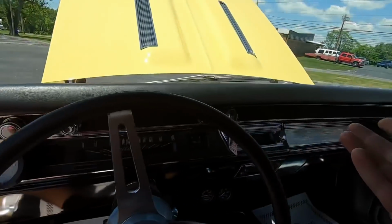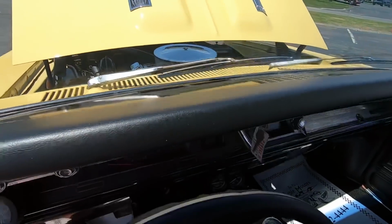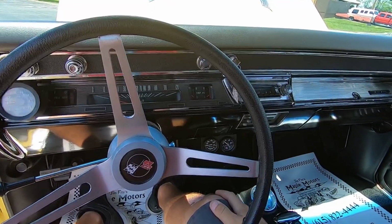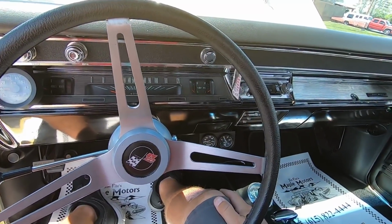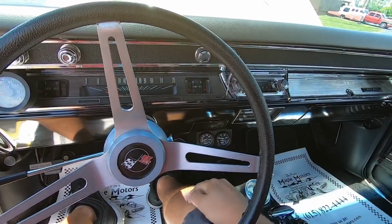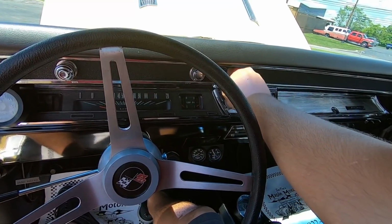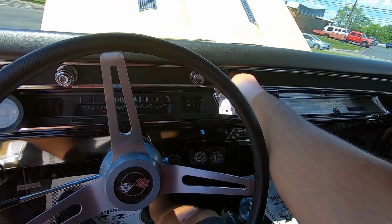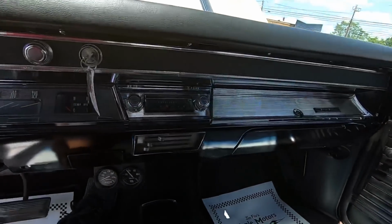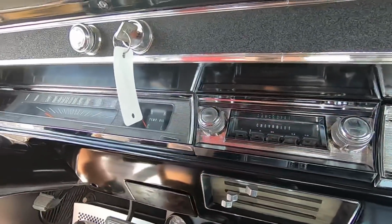I heard the starter was kind of making a funny noise earlier. We'll check that out. And we're about to find out anyways. I'm gonna start it up. It's just fine then. We can always try it again. Just fine then. One more time for good luck. You know, third time's always a charm, right? Yeah. If you go back to the gas station, you'll hear what I was hearing. Across the dash here. Looks pretty good.